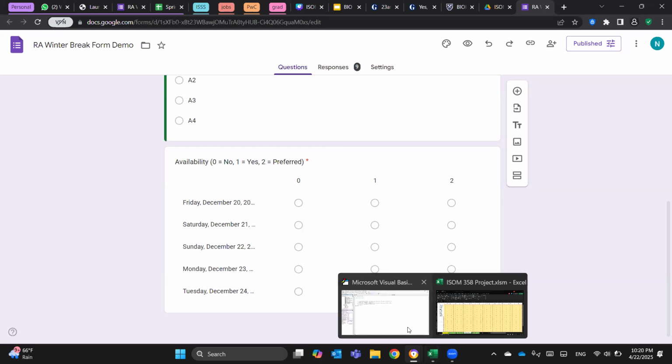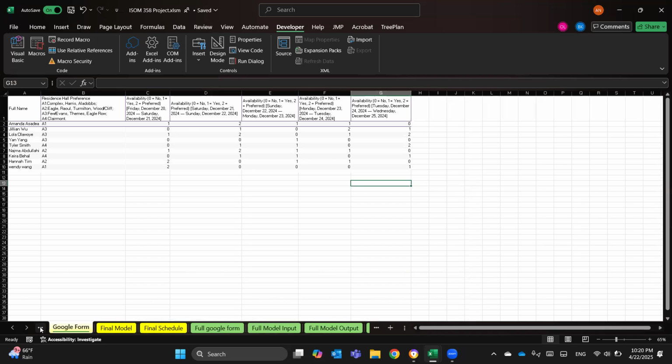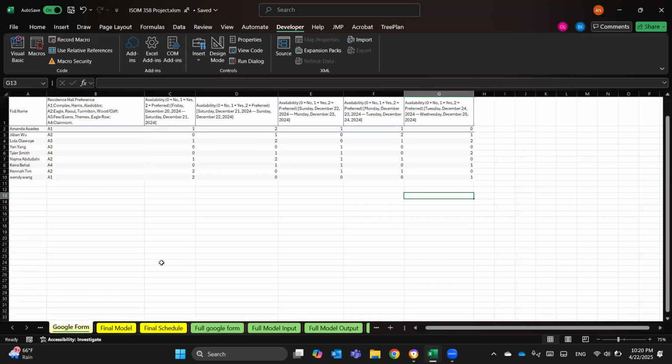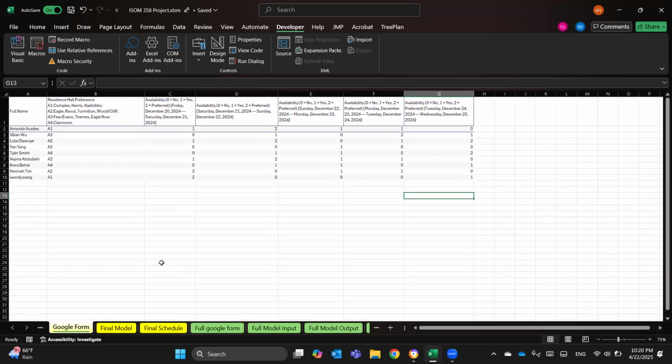Once the form has been filled out, it will populate into a Google Sheet that looks like this, where we have the names of the RAs as the rows, followed by the area that they chose and their availability. However, for the purposes of our model, we want this to look a little bit different so we can input it in the solver.